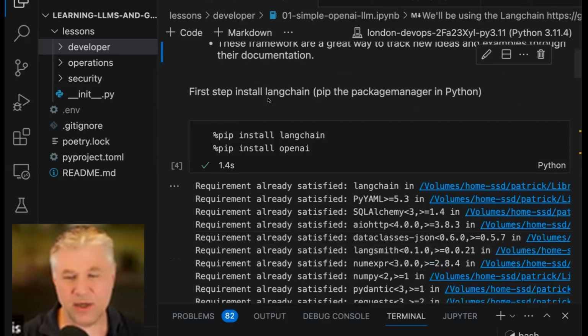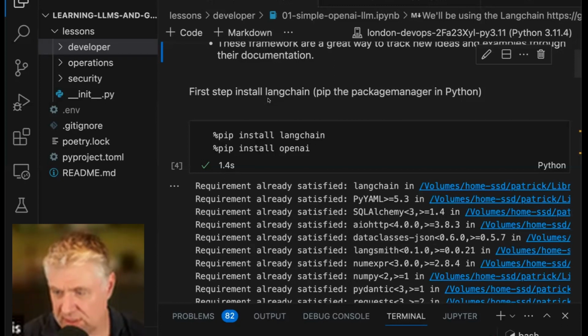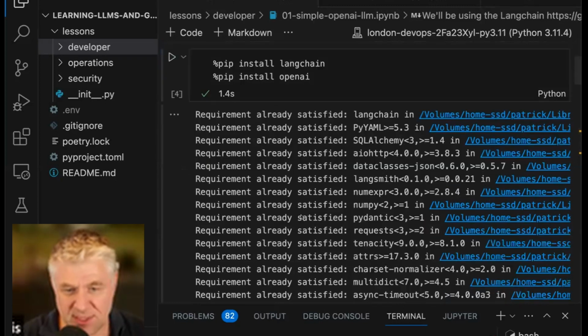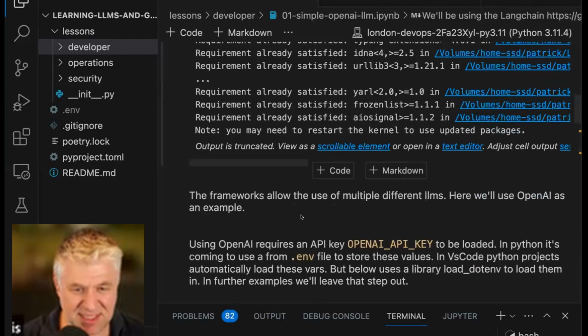So like any other tool, you have to install dependencies. The first dependency is the Langchain framework. We're going to use pip, and we're going to use OpenAI. There are a lot of other LLMs out there. I'm just going to use this because it's the easiest to demo, but I understand for enterprises, you might want to go with Azure or Bedrock on AWS or whatever there. I'm not going to read all these installations, but as usual, it pulls in a lot of dependencies.